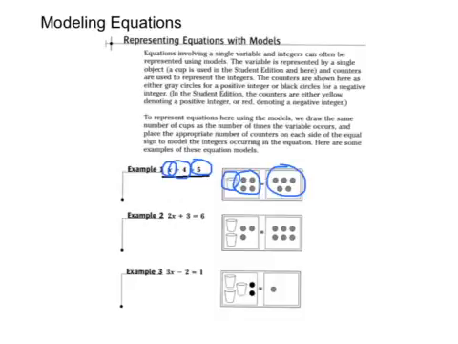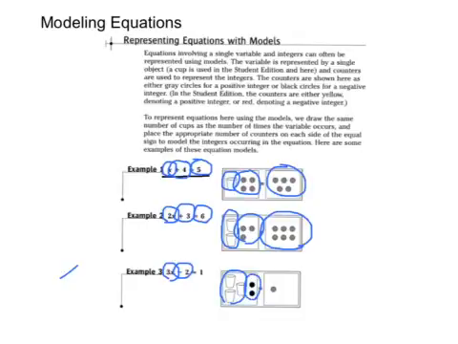On the second example, the difference here is that this time we have 2x, so that's why there are 2 cups. Plus 3, those are still positive, so we've got 3 gray tiles, equals 6, and so that's why it equals 6 tiles on the right. And the last one, we have 3x, so that would be 3 cups, minus 2. So minus 2 represents a negative 2, that's why those tiles are black, and this equals 1, and so that's why we have 1 gray tile.